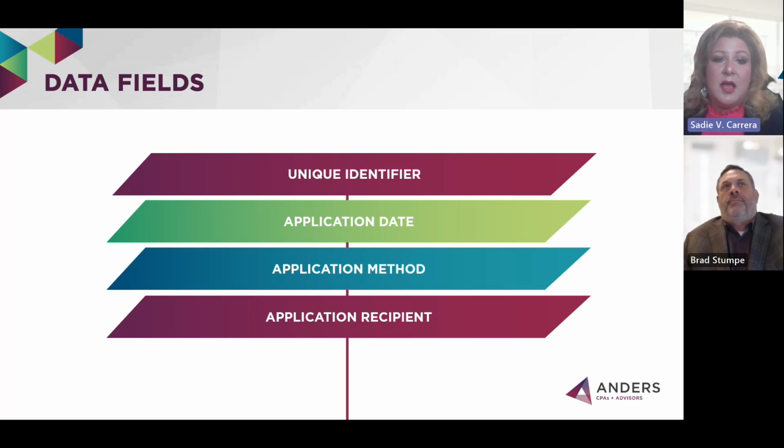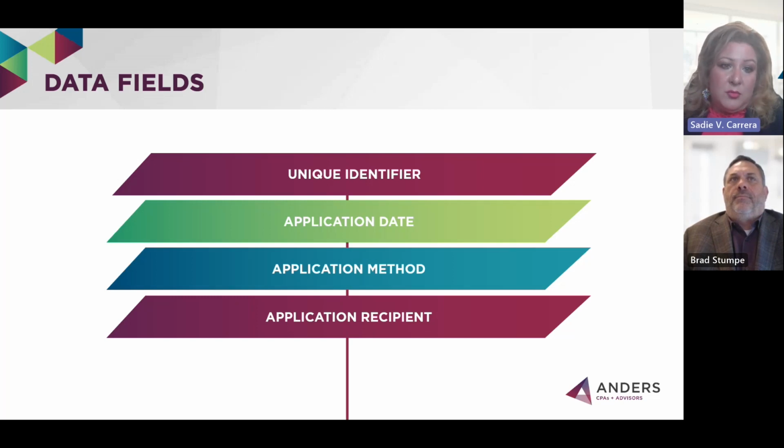So let's start out. On this slide, we talk about a few. The first is going to be our unique identifier. The unique identifier is going to identify each individual transaction. They all have to be different. We have a max of 45 alphanumeric characters, and it will include the financial institution's legal entity identifier, or the LEI. Again, HMDA reporters will already have theirs. Next is application date. Again, very similar to HMDA. While the same methodology does not have to be employed for all reportable applications, the approach of identifying and documenting your application date should generally be consistent.